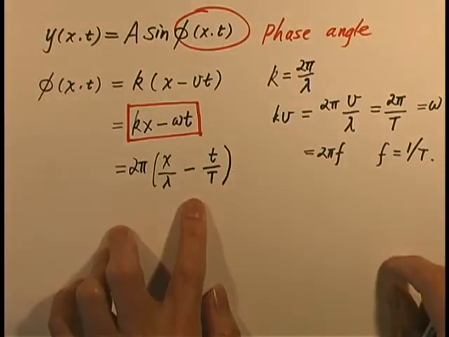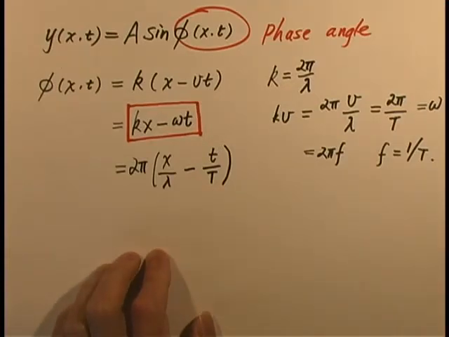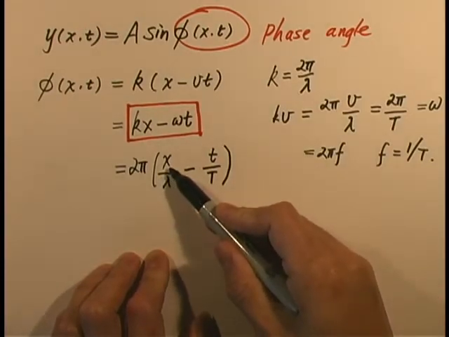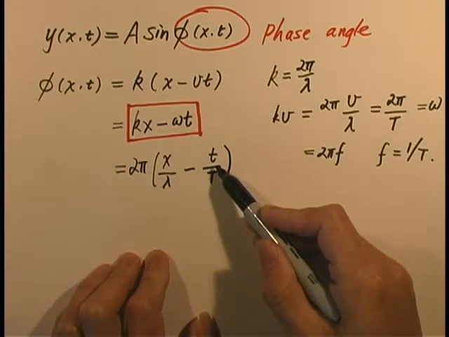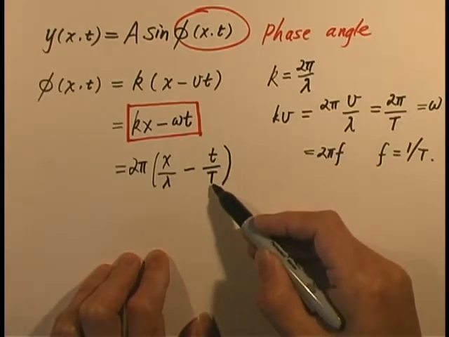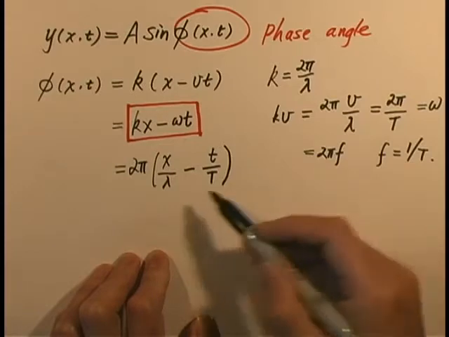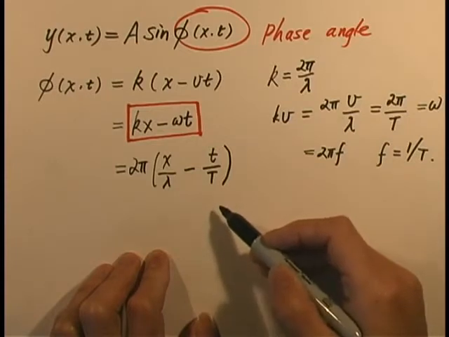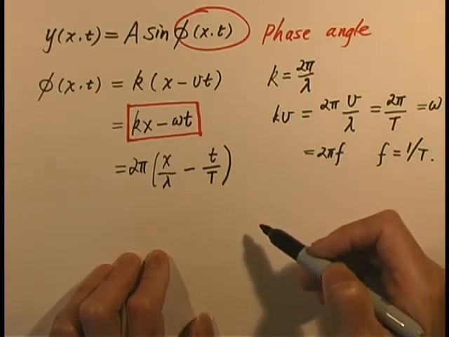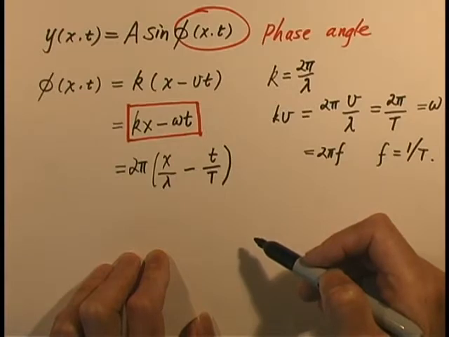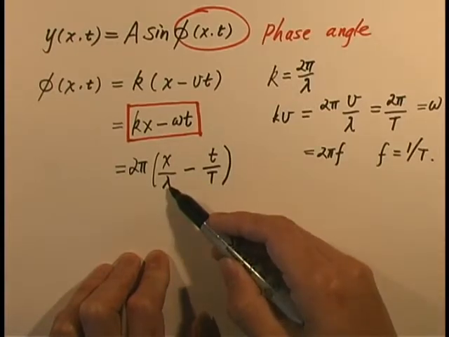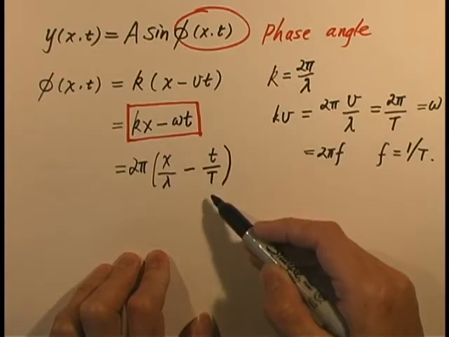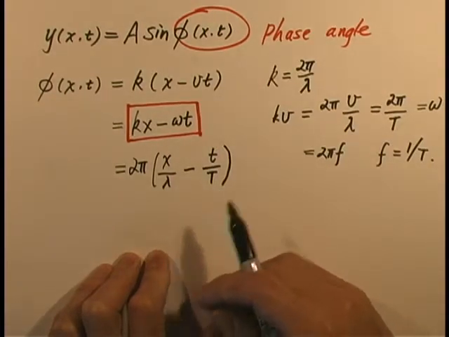This expression is also very interesting because it highlights the symmetry between T and lambda. As a wave propagates, the phase of the wave is determined by both the location of the oscillator and the time. The period over time for each oscillator is T, and the period over space is lambda. If two points are a distance lambda apart, then at the same moment, these two points have exactly the same phase, so they have exactly the same displacement. So this is the period over space, and this is the period over time. So the wave is periodic both over space and over time.